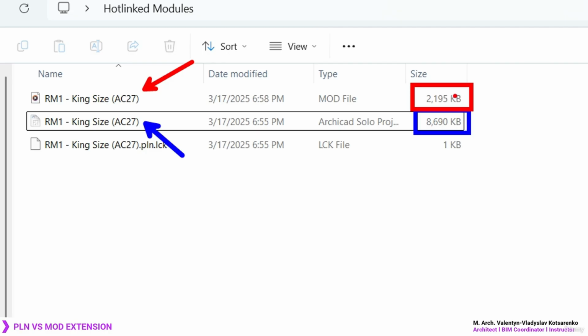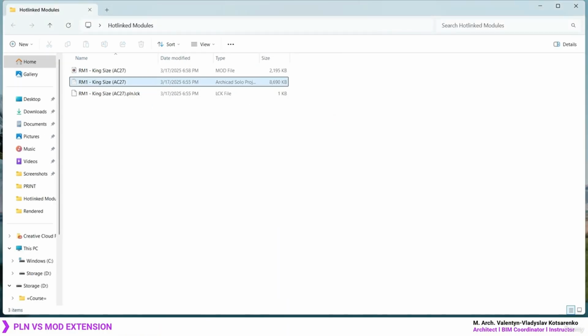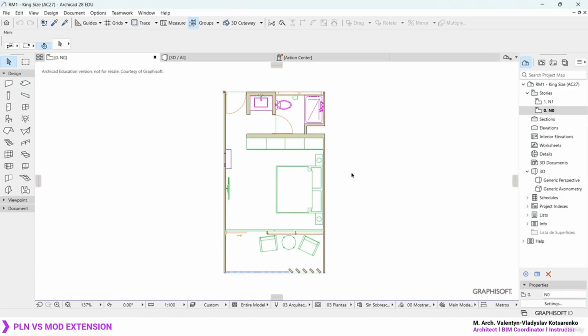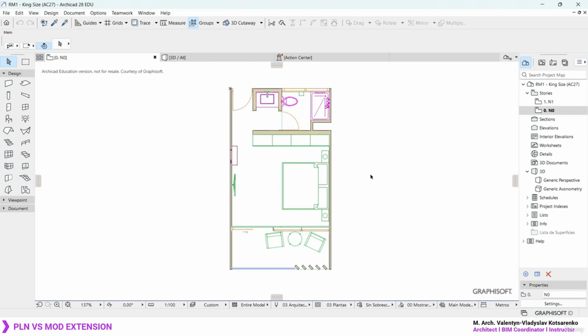It's going to be 4 times lower than the PLN file extension, and it's also going to be faster to use and faster to update. But if you're planning to use more information, go ahead and use the PLN file extension. So hopefully with this I can make it clear which are the main differences between these two extensions when using Hotlinked Modules.